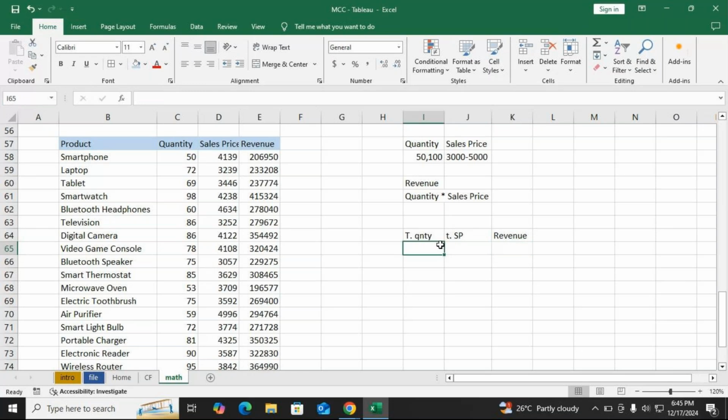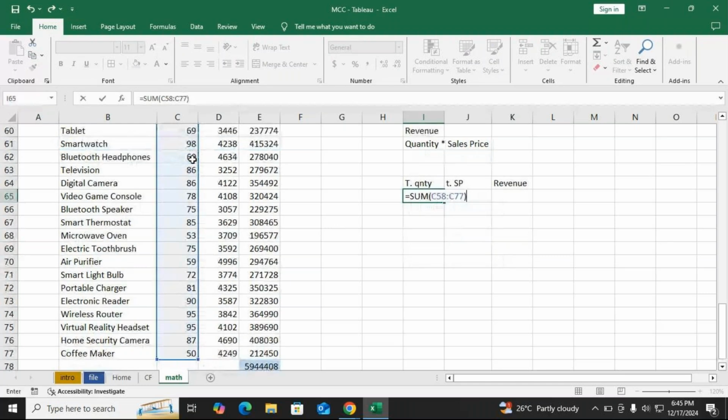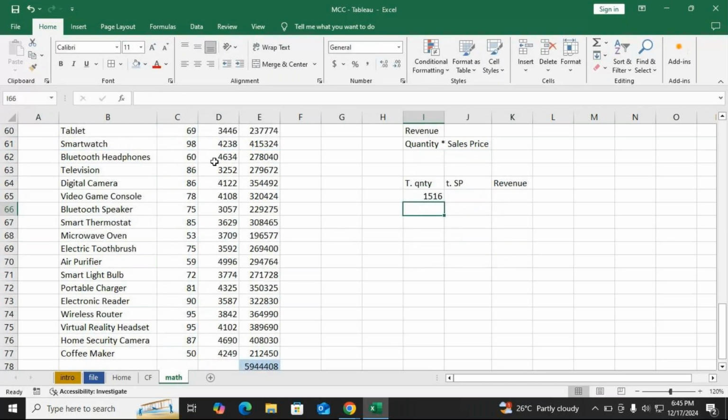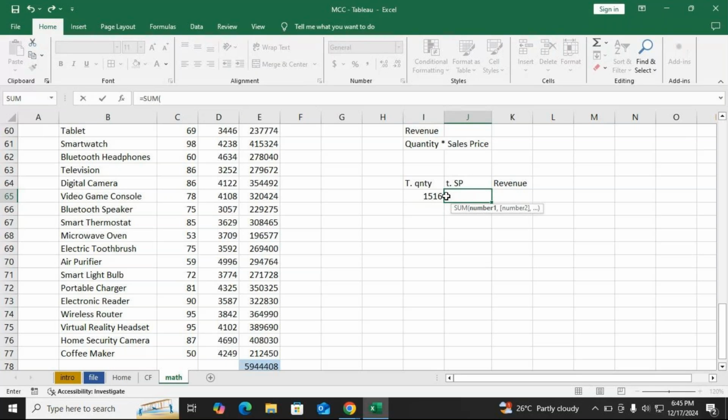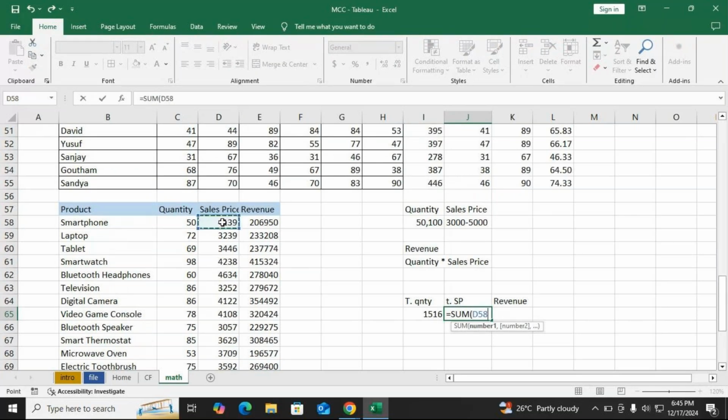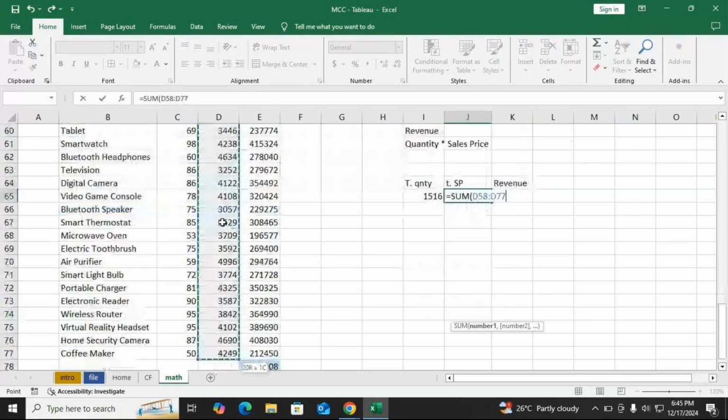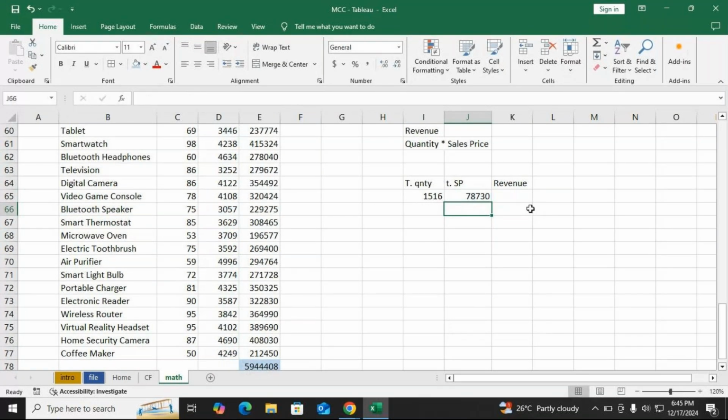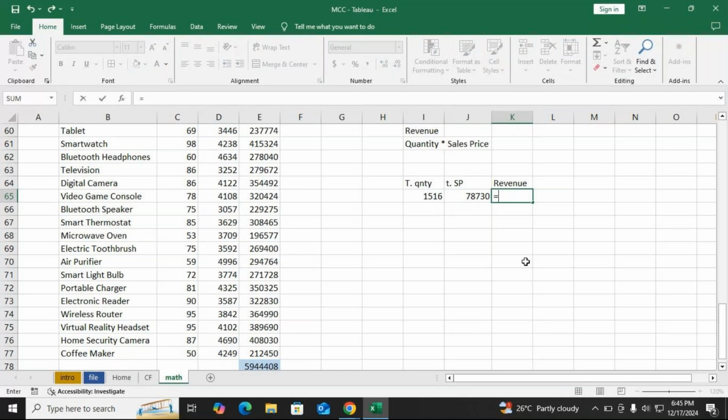So equals to the sum of this entire quantity, close the bracket, enter, then equals to sum of sales price. I use Control Shift down arrow key to select till the last cell, then close the bracket, enter. Now I will multiply this, equals to total quantity into total sales price.